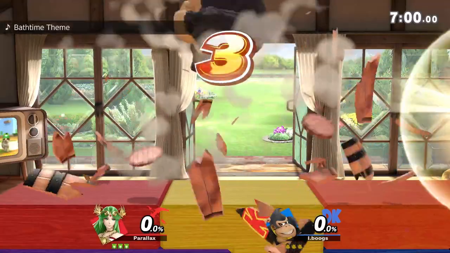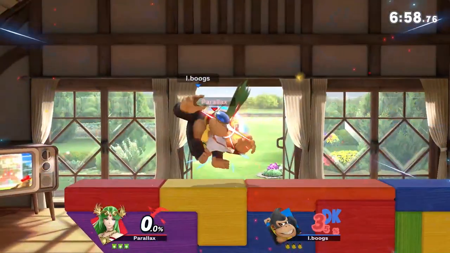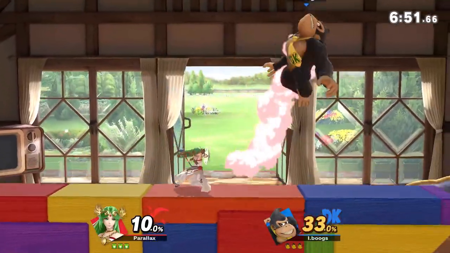Out of all the back airs, I think hers and Corrin's are probably what I think of as the best. Hers is just so good. It's either that or Nair. It is equally good.